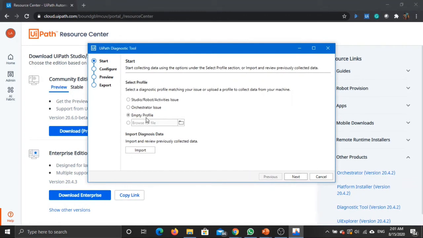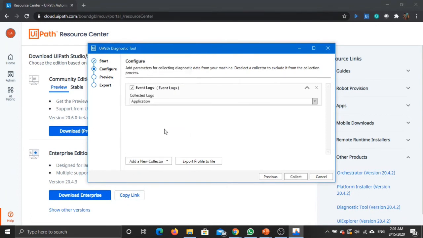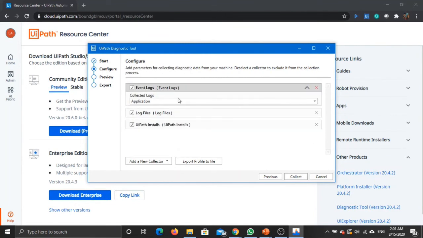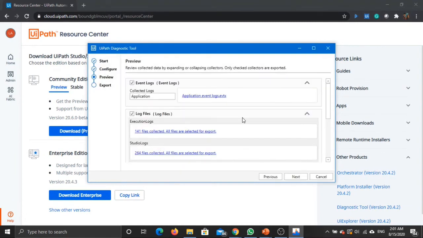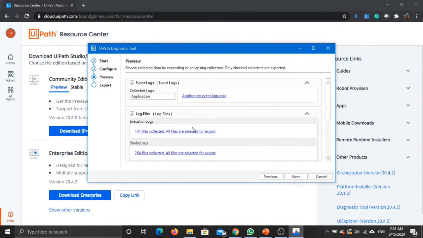And when it comes to the empty profile, you can decide what information you need to extract. You just simply need to select the information that you need and it will have the same screen as you saw earlier, and that information will be extracted. So if I select these three and click on collect, let's give it a couple of seconds. Yeah, you are seeing the same screen as we saw earlier. All that information is captured and will be shown here. So let's get back.